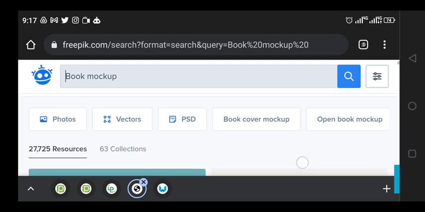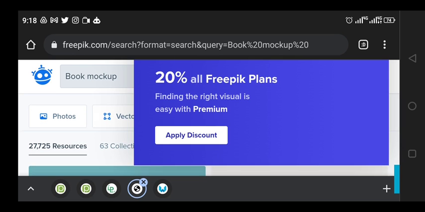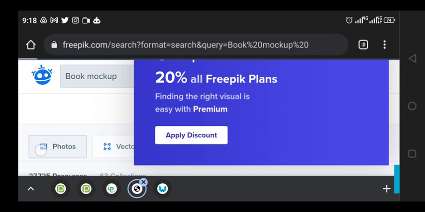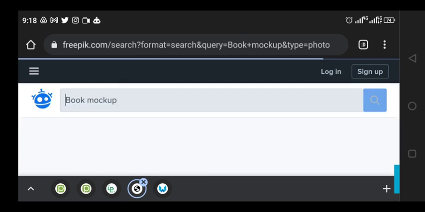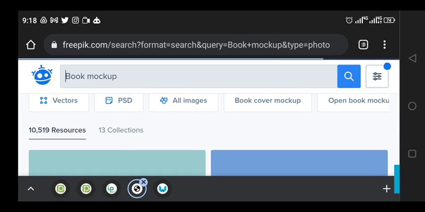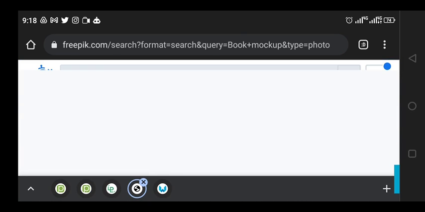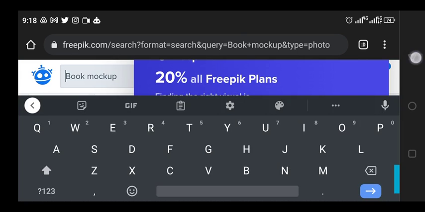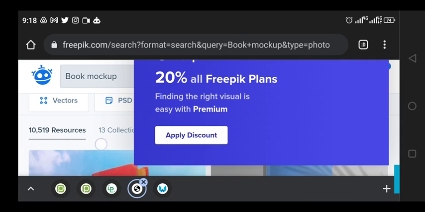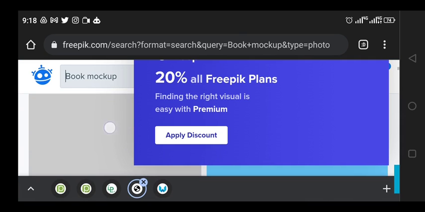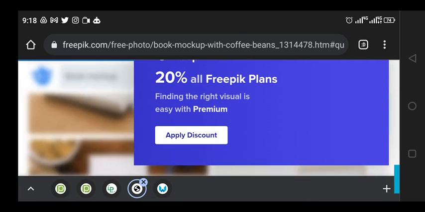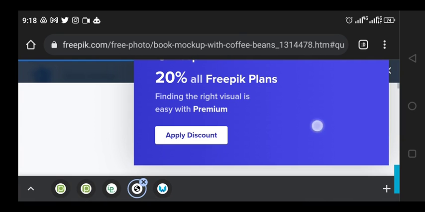Is it photo? Is it PSD? Whichever one. If it's PSD, click on PSD and allow it to load. It's going to give you PSD samples. So these are the books. Once they come up, you just click on them and then you are good to go to download them.